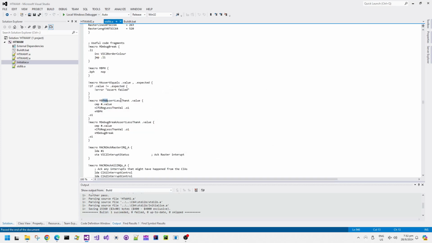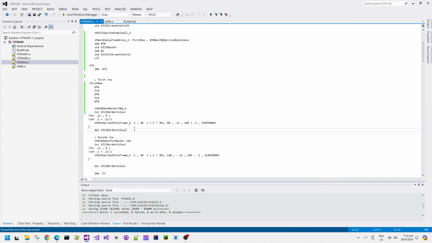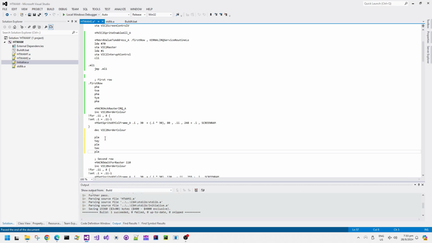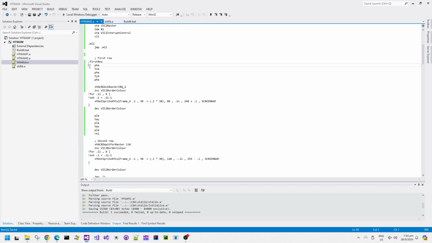So now when you're writing interrupt code, you've got the kernel disabled, so you're using the kernel IRQ service routine vector itself. You need to remember to stack all of the registers and then restore all of the registers somewhere.